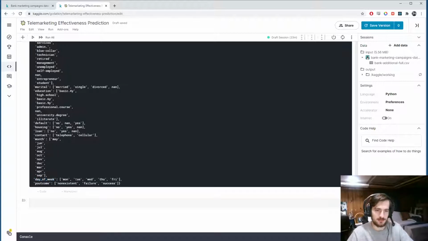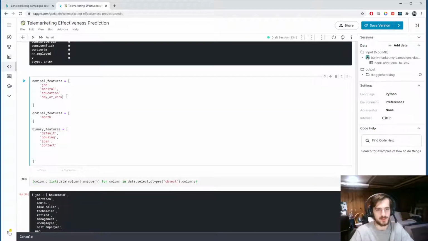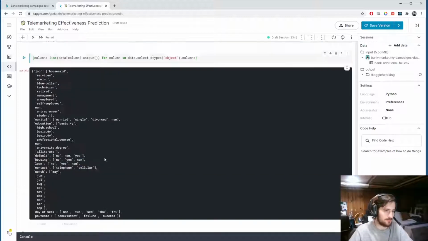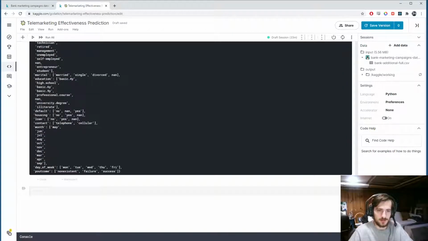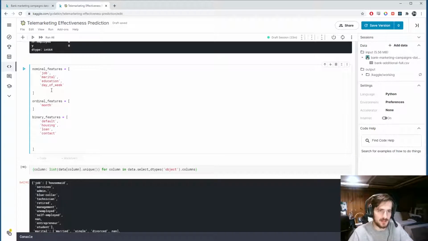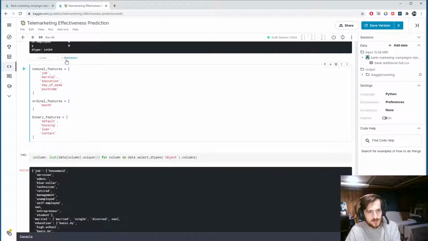I'm going to encode it as a nominal feature. That seems to make sense for me. And then the last one, P outcome, we can consider this nominal because non-existent is a valid value. I wouldn't really consider that as a missing value. Maybe we could, but I'll just keep that in and say it's a nominal feature. Alright, so here's our features.